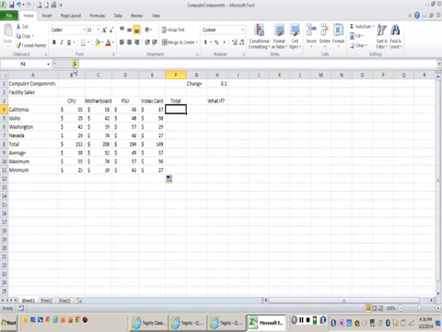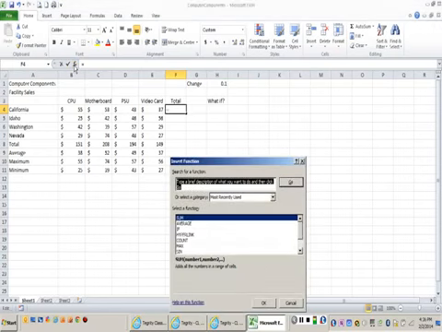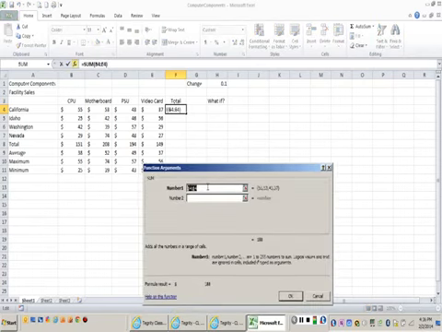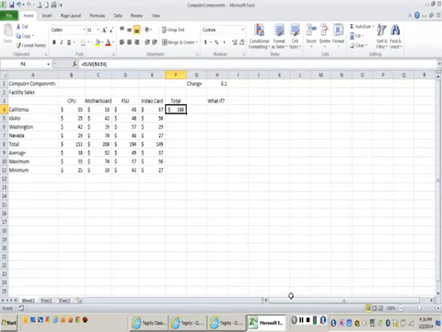You could also use this guy right here. It's called insert function. You'd be able to click on it, you'd be able to go to sum, and then you click OK, and then you can type in the range that you want to add, and you can see that it already knows that we want B4 to E4. So we're going to say, okay.